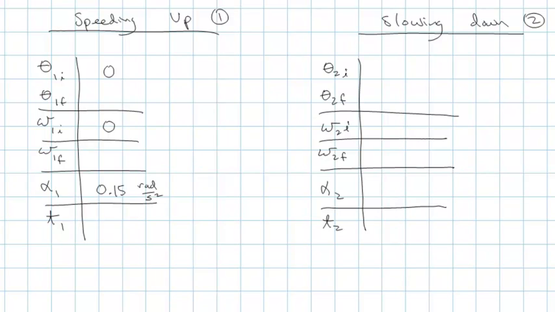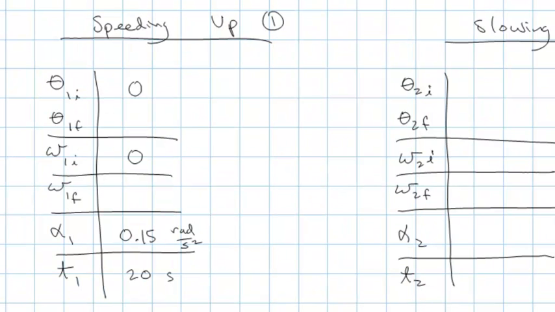During that time interval, we have a constant angular acceleration, alpha 1. We can use kinematics equations. Then in the second time interval, alpha 2 is constant, and we can use kinematics equations there. But we can't cross over. We can't start at the beginning and end at the end with the kinematics equation because alpha is not constant over that entire time interval. We can only use kinematics equations over a time interval where alpha is constant.